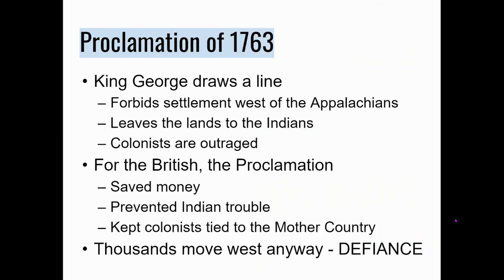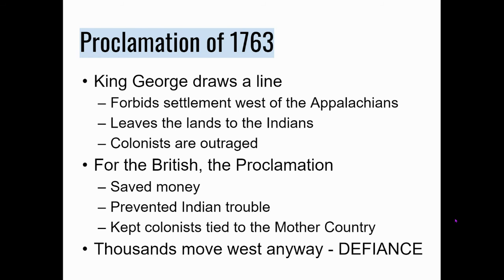Probably the most important thing of 1763 that's going to change the relationship between the British and the Americans is this proclamation line. And as I had mentioned previously, we have this problem where Native Americans are living in the land that the colonists now see, as the French are gone, as our land to take. And so it's coming into conflict.